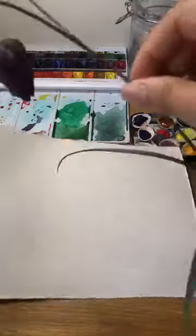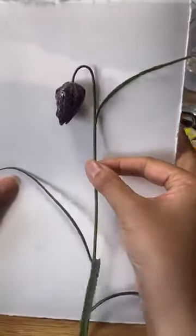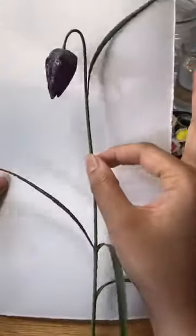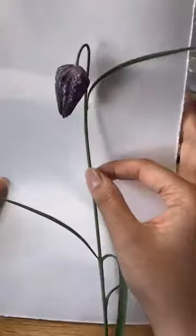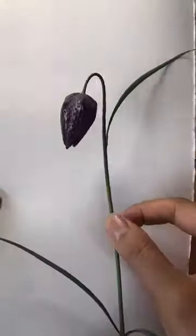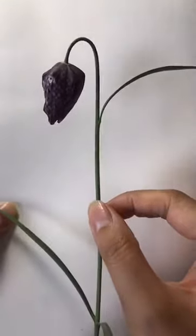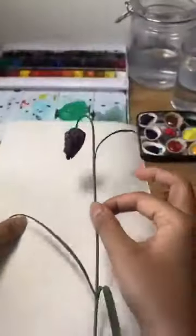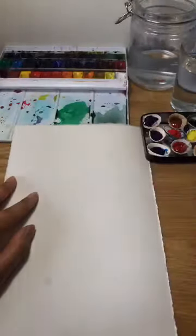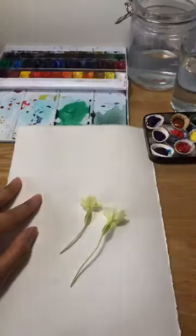And anyone know what this is? This is from my garden. It's at the end of its life, so I thought I'm gonna do some flower pressing. So it's snake's head or fritillaria. Actually, it's the flowers of the Oxfordshire. Look at the beautiful patterns on the flower head. Stunning. I have some right now in my garden who are in prime, but I don't want to cut the prime one because I feel so sorry about it. So I thought I'll press this one. I bought the bulbs for these snake heads from the Oxford Covered Market.